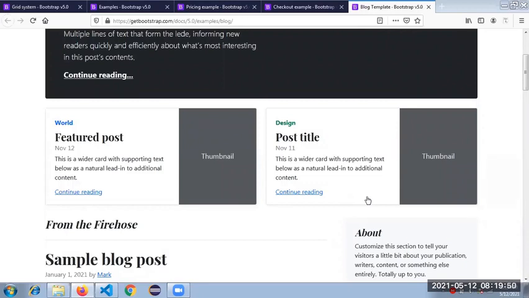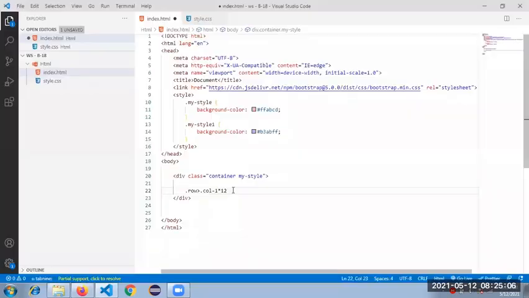Are you getting it? 1 by 12 is the grid. It's like a grid, right? It's how you are splitting the page. Yes. But if you use Flexi, there is no responsiveness in that. But here Bootstrap will give the responsiveness. So this is the basic formula.